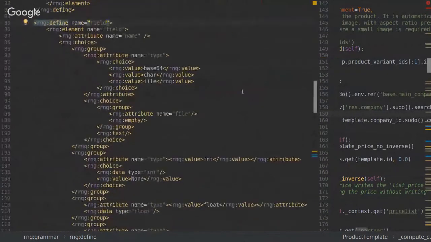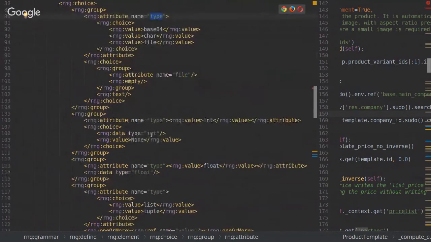The field normally takes the attribute name, and this is a mandatory one. Others are optional. By the way, here name should have one of these types. It can be integer, it can be float.